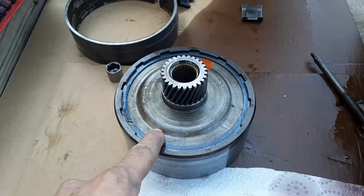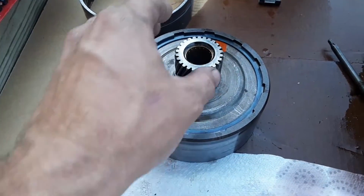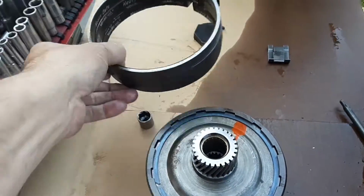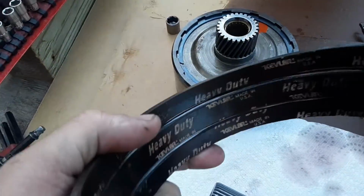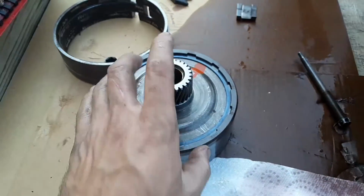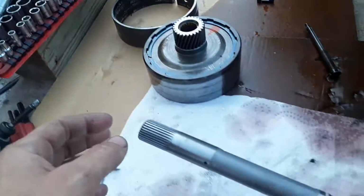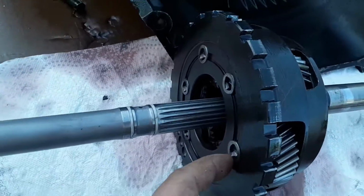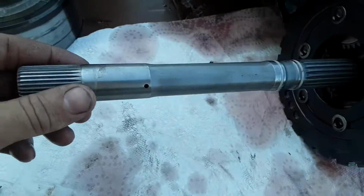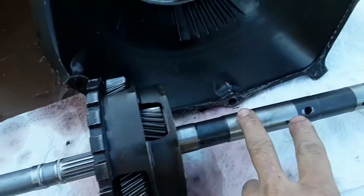Inside there, it had 6 clutches in it, which is more than a normal 6-cylinder Powerglide would have. They make like a 10 clutch drum. Here's the heavy duty Kevlar band that was in it. All the clutches in here looked good, and steels. The band looks good. Here's a 176 planetary, which is the stronger of the 2 Powerglide ones. This is the input shaft sticking in it. You can see it spinning there. There's the output shaft.